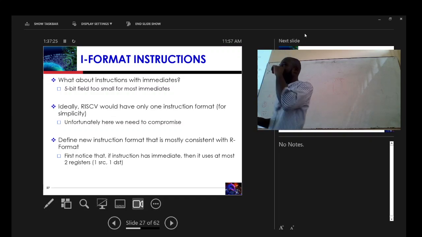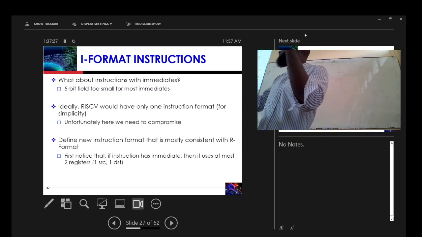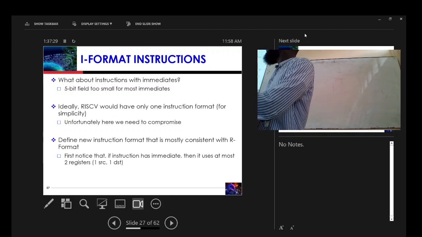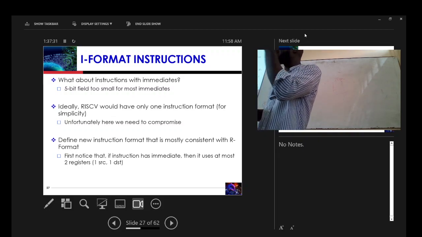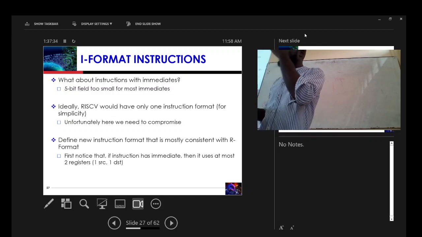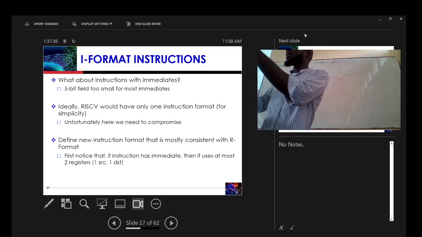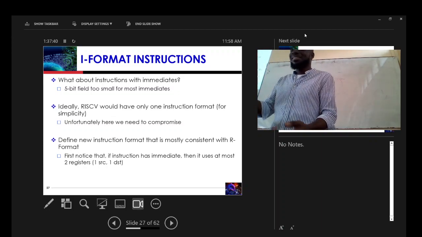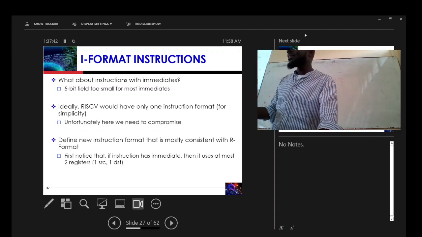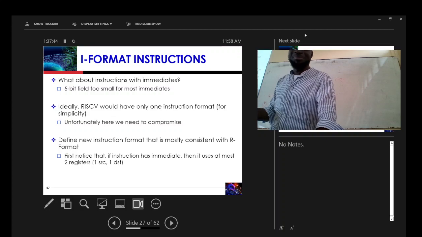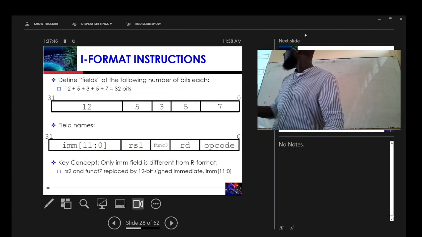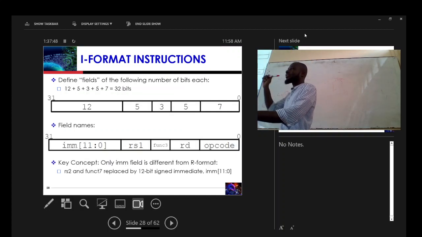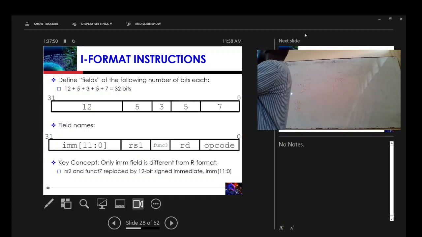Okay, so now you have seen the R type. Now you have to look at the I type. The I type, I said, is for immediate. If you have a register and then a constant, that is very easy. So this is how the I type looks like.